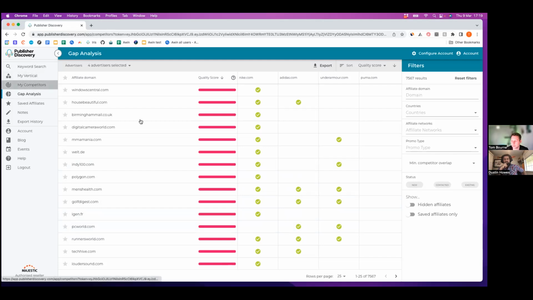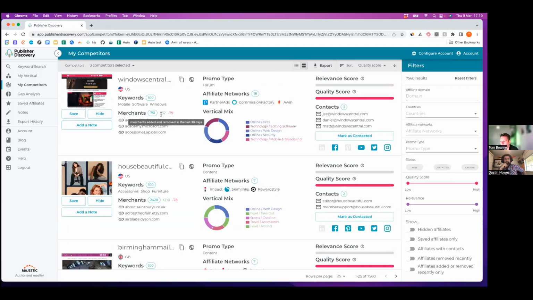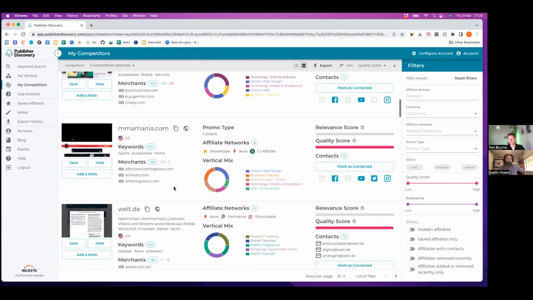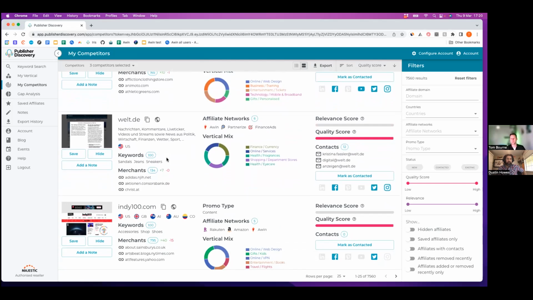So one of the things that I skipped over was, let me just go back onto this tab. Can you see here, I'm showing the plus 82 and minus 79. I see it. That's showing you how many merchants that publisher has added or removed in the last 30 days. So where you're seeing high volumes of change, that affiliate is more likely to take on and test new campaigns. Whereas if you see one that's taking on less, like here, 10 and 1, it's still changing campaigns, but probably less likely than the one that does it on volume. So you can adjust your approach accordingly. Gotcha.